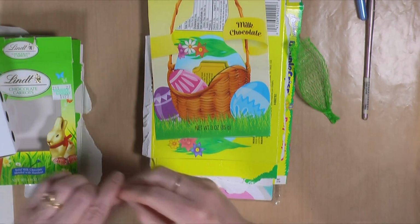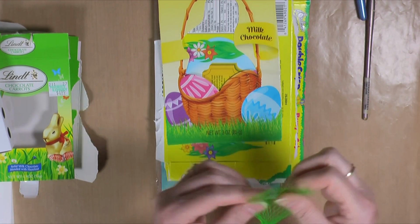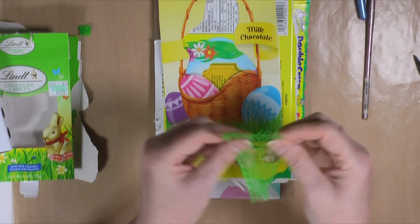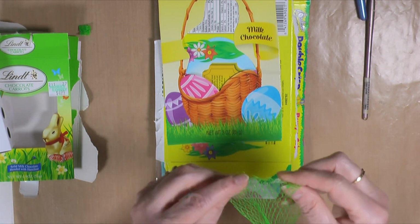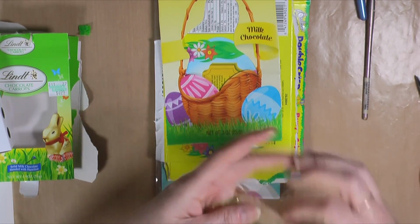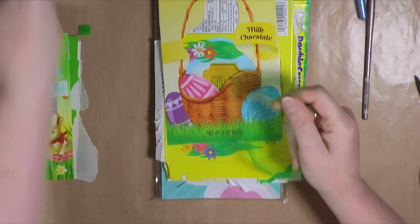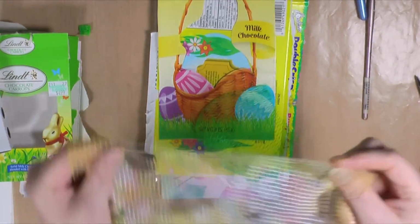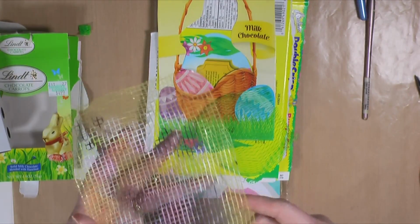I'm sure you can think of other things. Y'all are very creative. The other thing is I bought some of those little coins that are chocolate, and I took out the coins and saved the mesh. I just cut off the other end like that, and now I have a cool stencil. This is what I used in the calendar page that I just did for you guys. So now you have a stencil that you can use, or a mark making tool that has a cool design. When I did the calendar page, that's what I used.